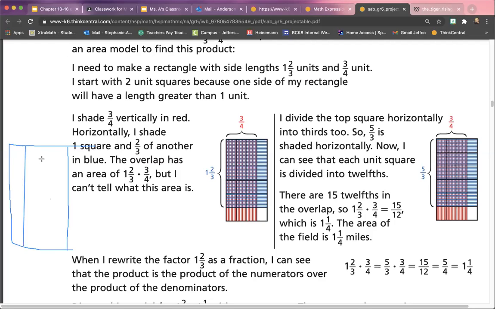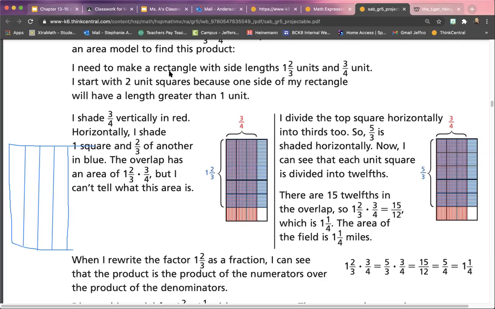Let's split our top one into 4ths. That shouldn't be too hard. So hopefully in your notebook you've got it split into fourths. Fourths is something we're really comfortable with. All right, well, we know that it's actually just 3/4. If I colored in all 4/4, it would be too much.